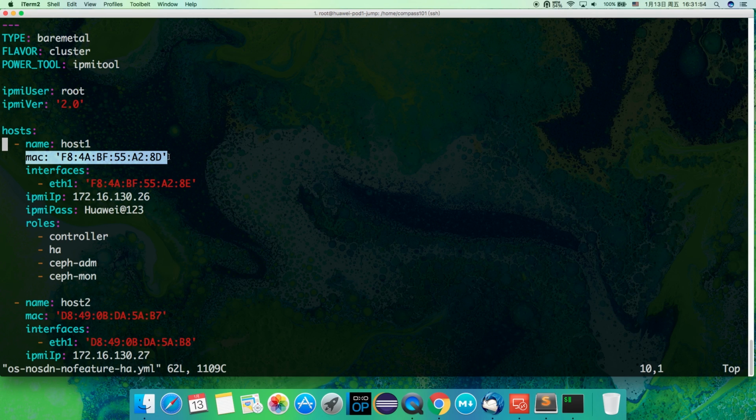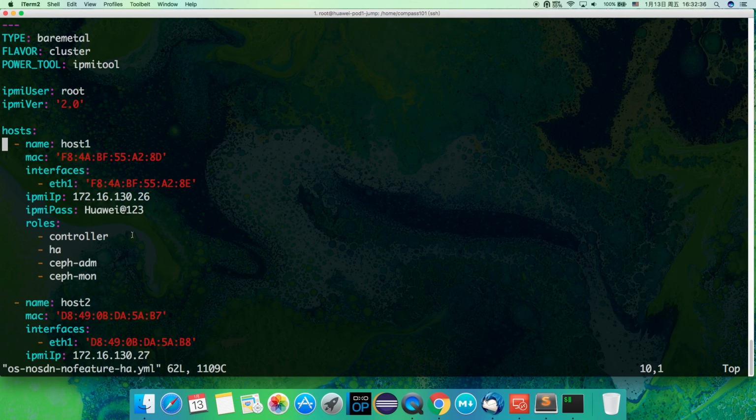And the MAC address of ETH1 here is the external NIC MAC address. Then the IPMI IP of your host and the IPMI password.